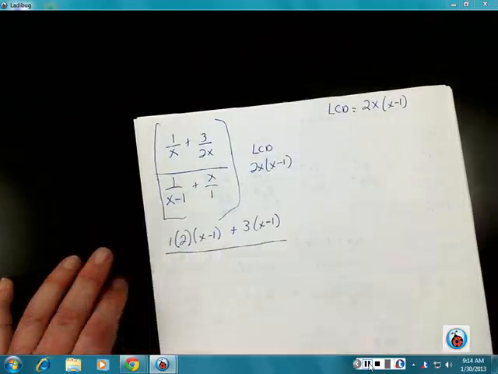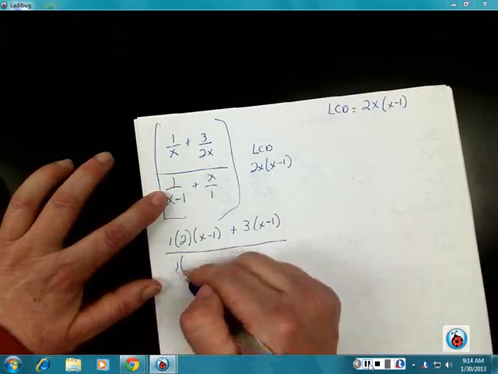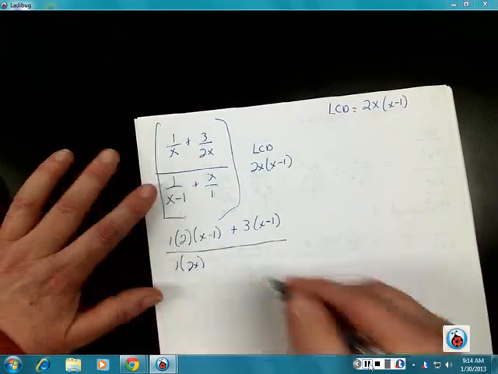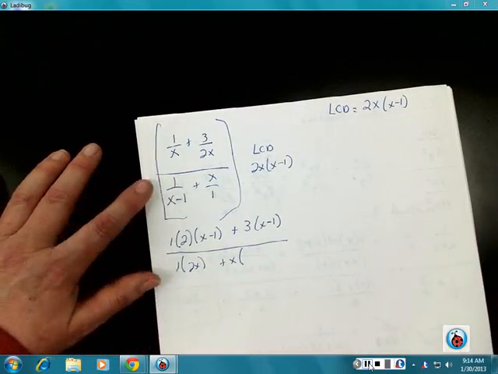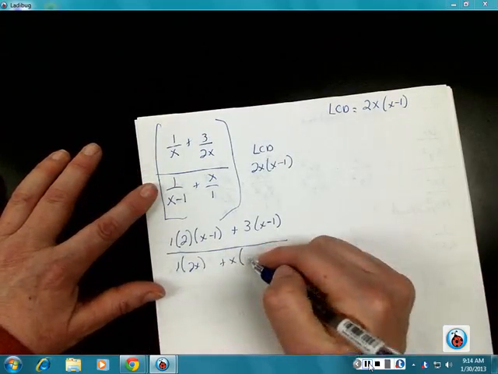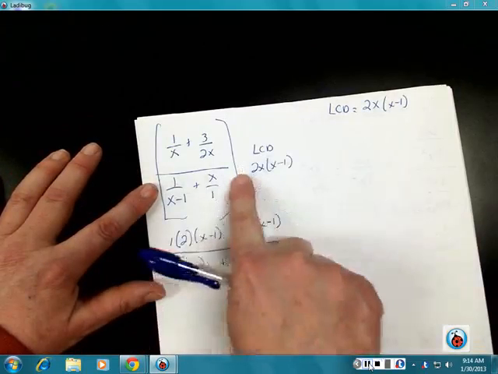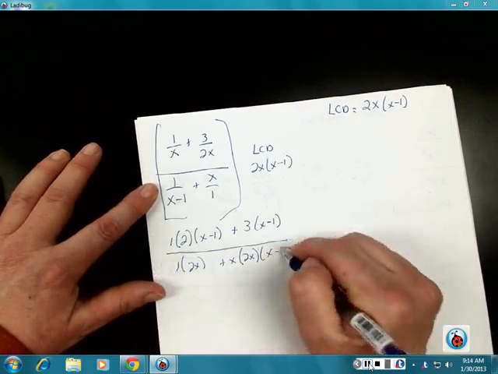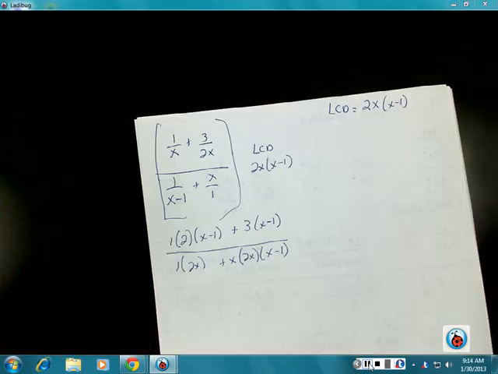And what's going to happen to the bottom? What does 1 get multiplied by in this case? 2x. And what does x get multiplied by? It's multiplied by a what? Just an x minus 1? It's got to actually get multiplied by a 2x, correct? Because it's got a 1 here. I need the whole thing. Okay or not okay? I see head shaking yes, so we must be doing something in the right manner.